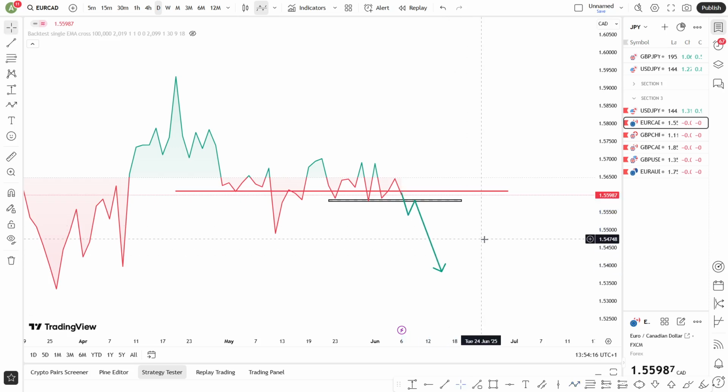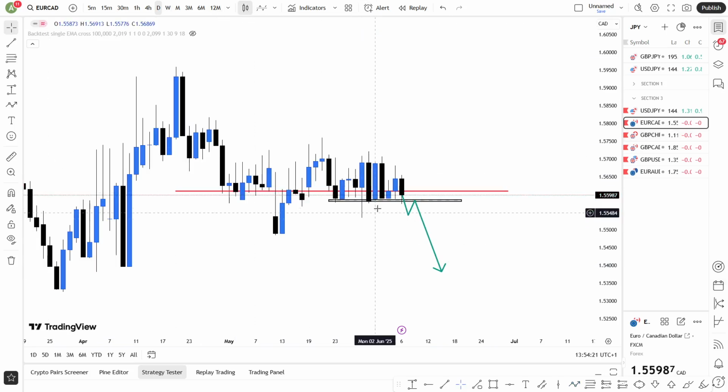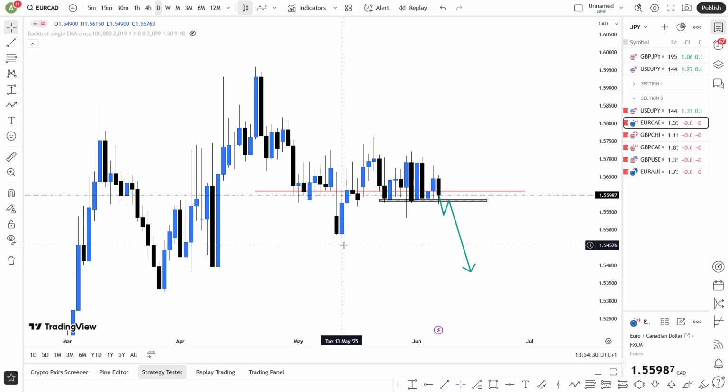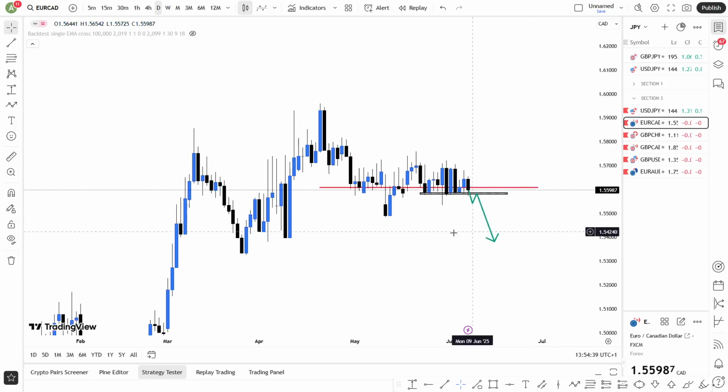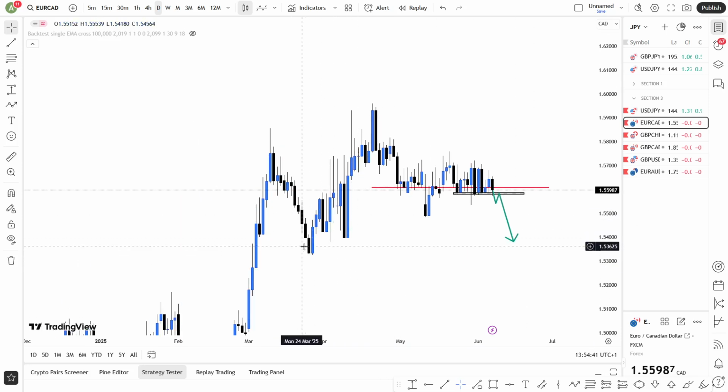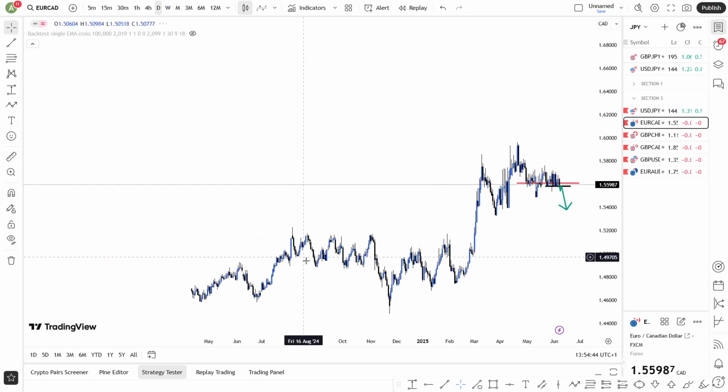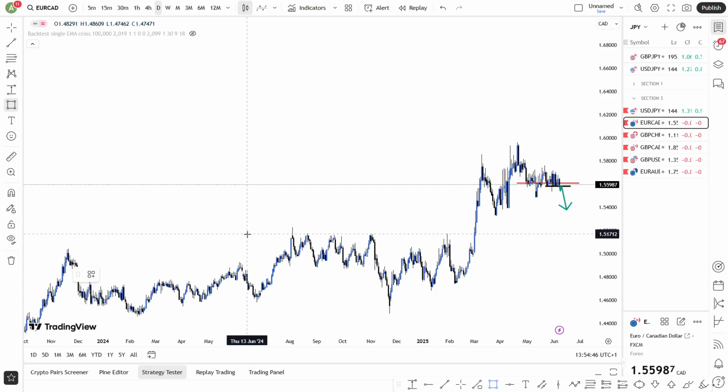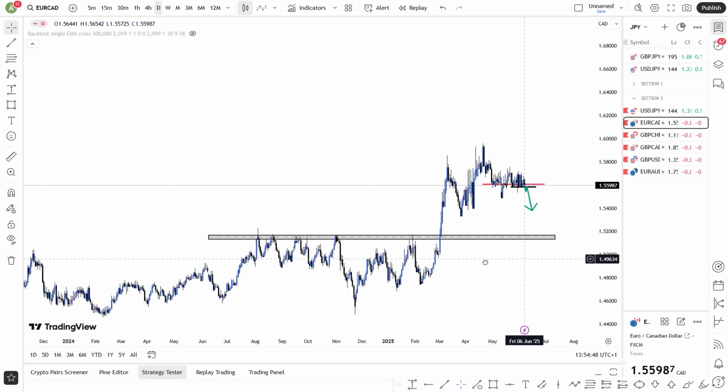That's what we're expecting for the EURCAD for next week. This low to be taken away has already given us a strong confirmation. I'm just expecting this continuation to the downside. Our first target is this low to be taken off, then we might see a retracement to this point. And once this low is taken off, our next low is this. And our major target for it now is this level of resistance here.